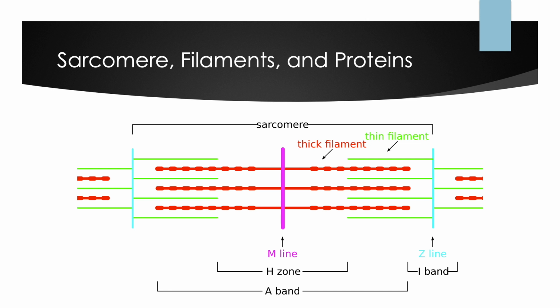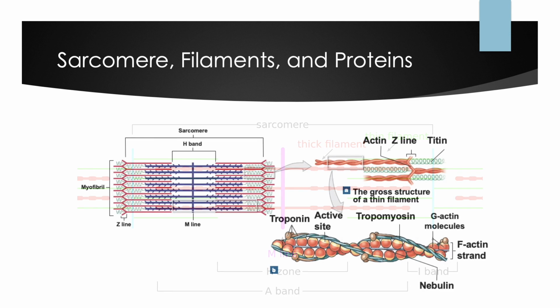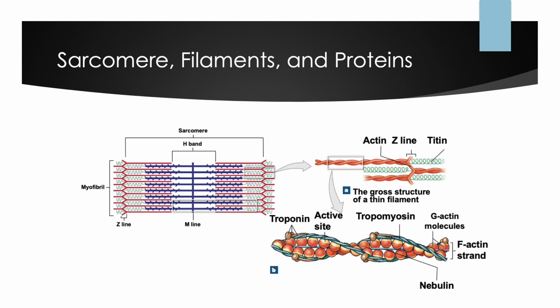Now we have some proteins that we need to talk about. So in this picture, hopefully you can see and appreciate the different proteins of the sarcomere. The first one we have is actin, and hopefully you can see and identify actin in this picture. Next we have troponin, and troponin is also in this picture. They kind of look like corn. They're those little balls on the bottom of that picture. Next we have tropomyosin, which are these little rope-like structures that you can hopefully see and appreciate.